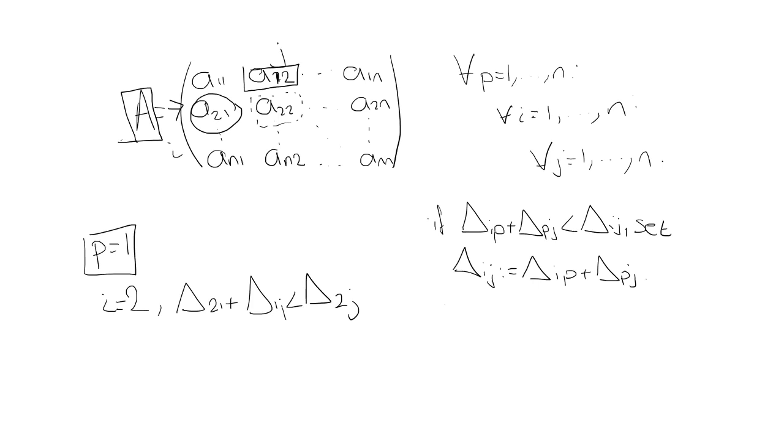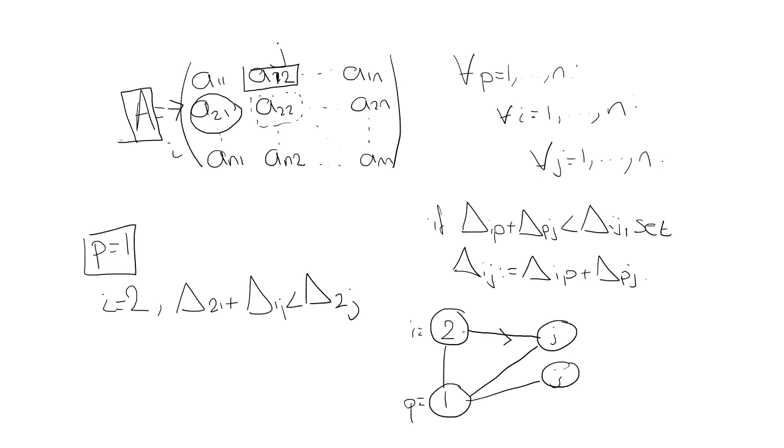So in essence, if you consider the graph, we actually are considering each of the nodes I, so here I equals 2. Considering travelling along to node P, which here equals 1, and whether this diversion travelling to each of the J's is in fact quicker than the direct distance here from each of the I's to each of the J's. And if so, we update the direct distances matrix to reflect this.